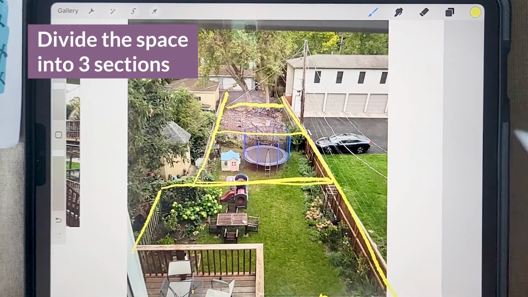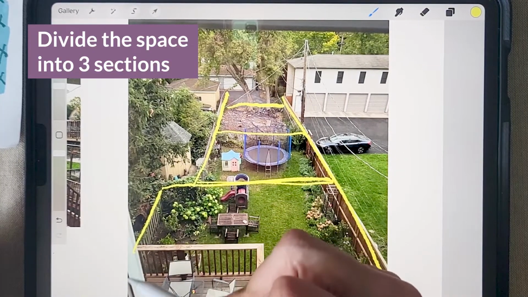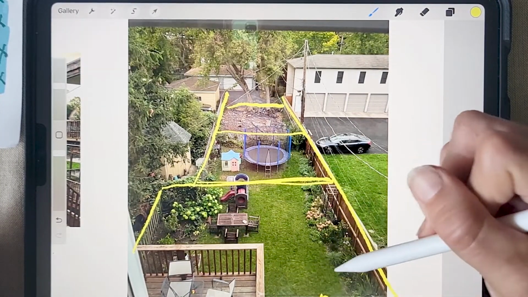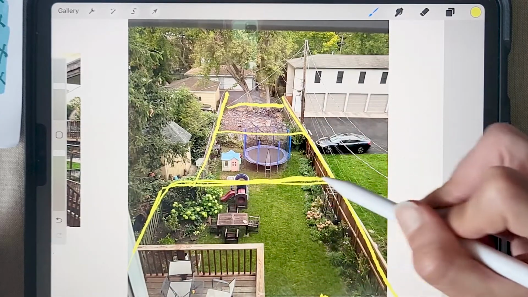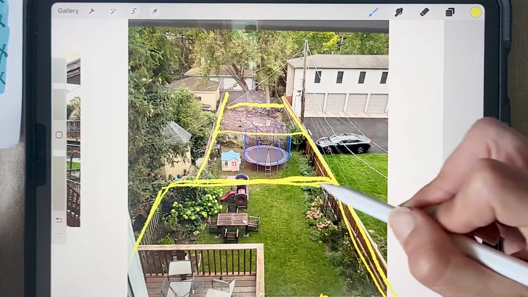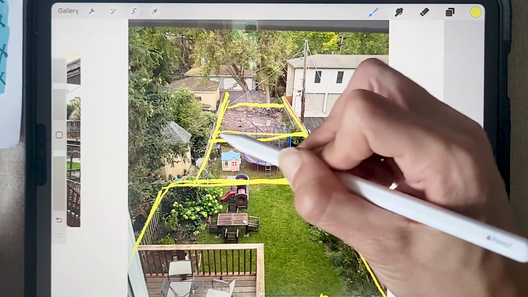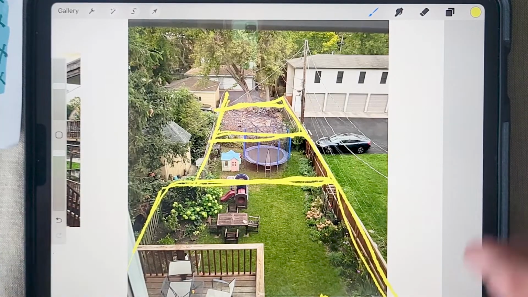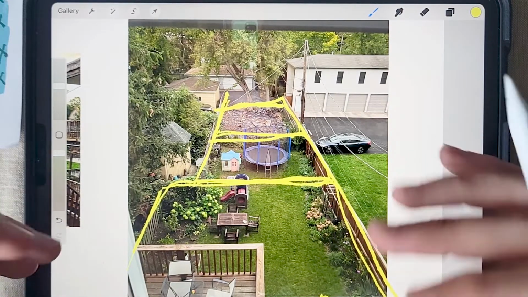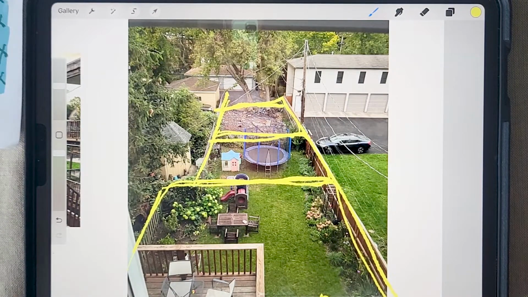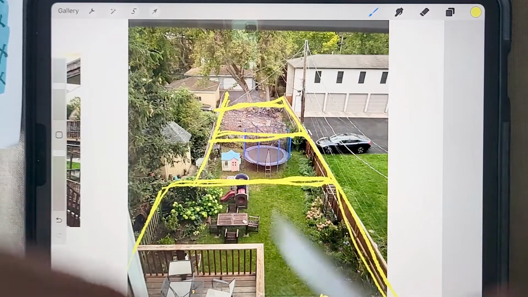So now, instead of a very narrow yard, we have this huge space here that's almost a square, from here all the way around. And then we have another one that's almost a rectangular space, and another one here. It really breaks up the property in a nice way. It makes it feel more expansive, wider, and easier to wrap your head around. So if you're dealing with a really long, narrow space, try cutting it into 2 or 3 blocks along the way.